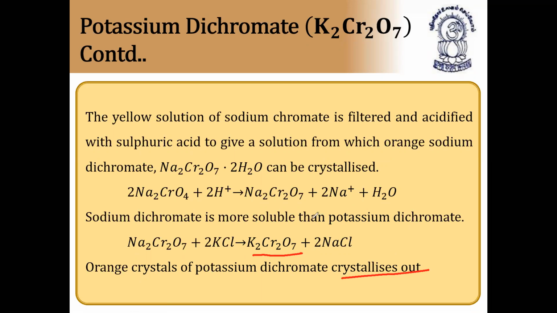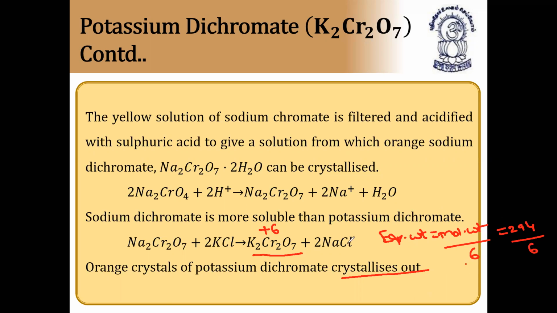So there are three steps in the preparation of potassium dichromate, very, very important. What is the oxidation state of chromium in potassium dichromate? It is +6. So the equivalent weight of an oxidizing agent is molecular weight divided by the number of electrons gained or lost. As chromium is in the +6 state, it gains 6 electrons, so the equivalent weight is molecular weight by 6, that is 294 by 6, where 294 is the molecular weight of potassium dichromate. This also they can ask in the examination.